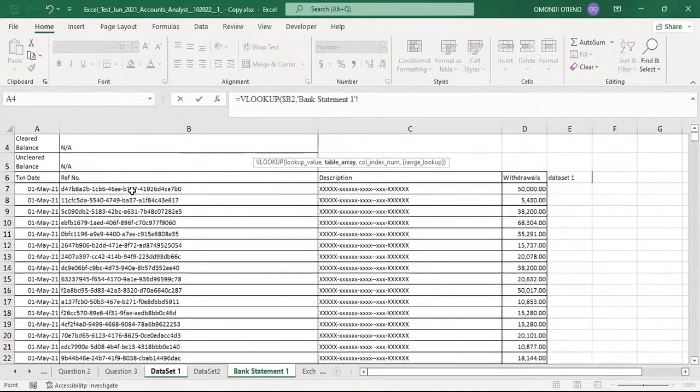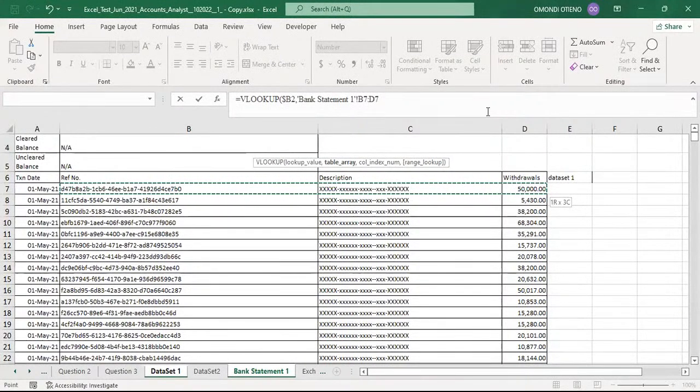We go straight away to this first code or transaction ID. So we move to that first code, Control Shift, right navigation key.